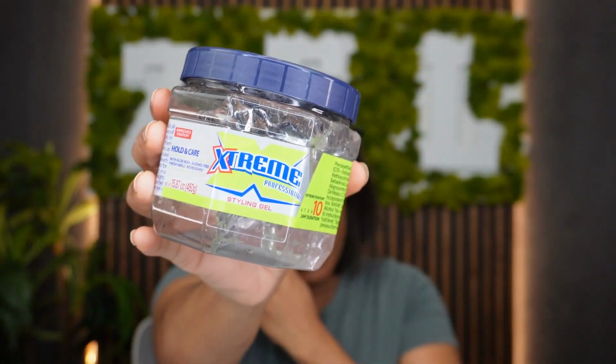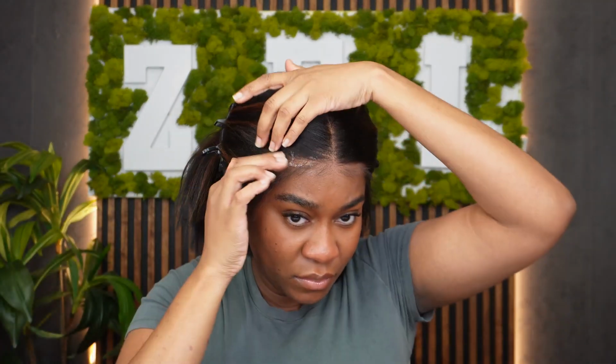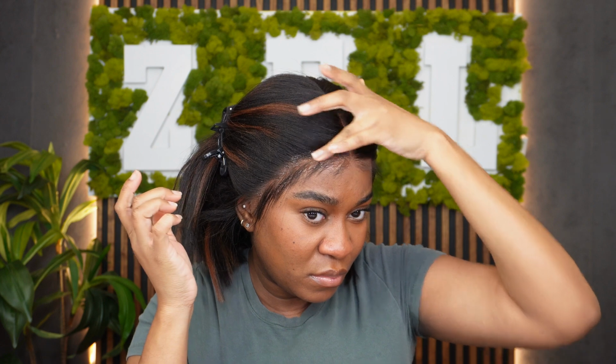So now I decided to use the extreme gel because I did not want to use any glue or anything to spray down the hair. I just wanted to use some gel because I'm doing a glueless install. So I'm just putting it on the perimeter, and then I'm going to swoop it like you do any of your other edges.